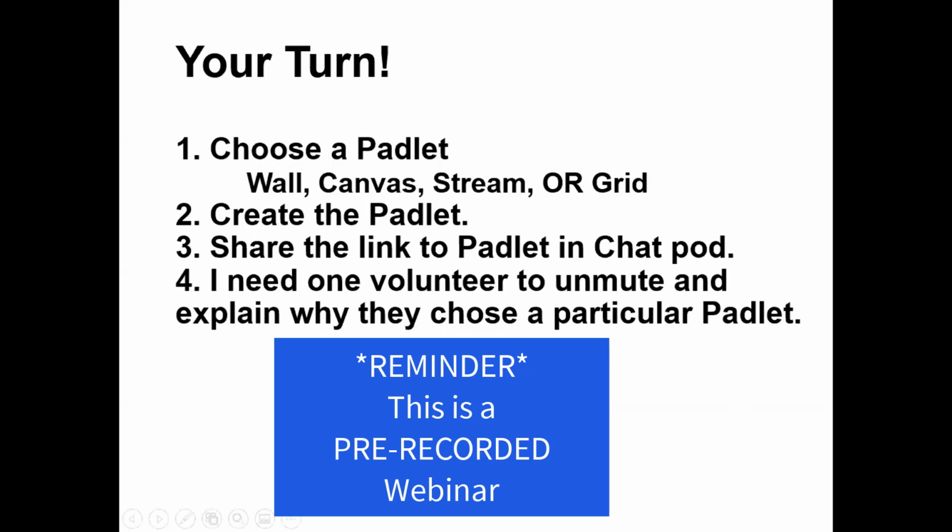I'm sorry. How do we get to that screen where you have to select from one or the other? Well, you would have to log into Padlet.com. Oh, you mean on the dashboard? Yes. Yes, you would have to log into your account, Padlet.com.